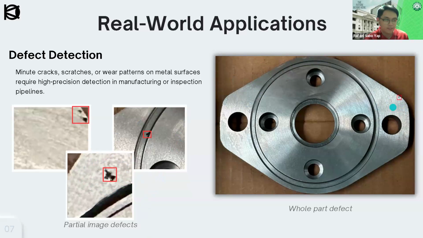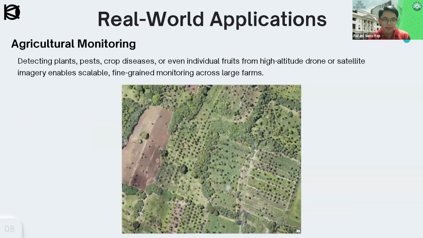That must be very hard because if you had a group of people and there was a pipeline of these different parts and you're trying to force them to check each defect individually, that would be very hard even for a person. So that's why models would struggle. These are often done using industrial cameras and automation pipelines. So small object detection here is what allows that to happen. And the other problem here in defect detection is these detection models must distinguish actual true defects from harmless marks or dust.